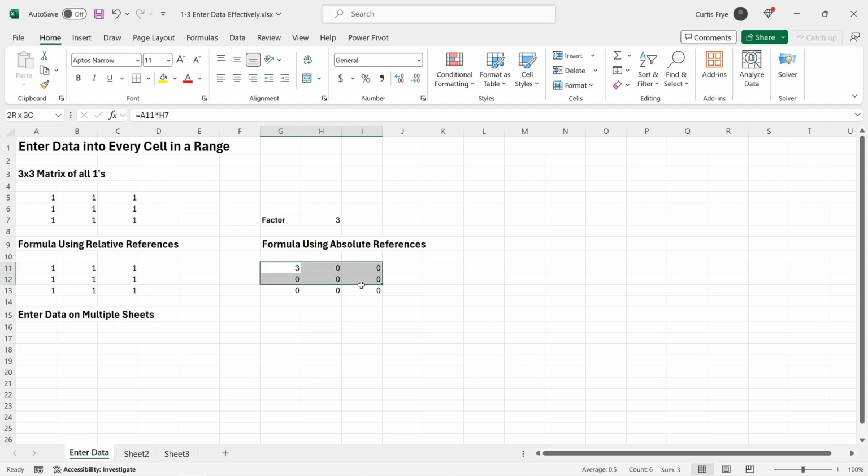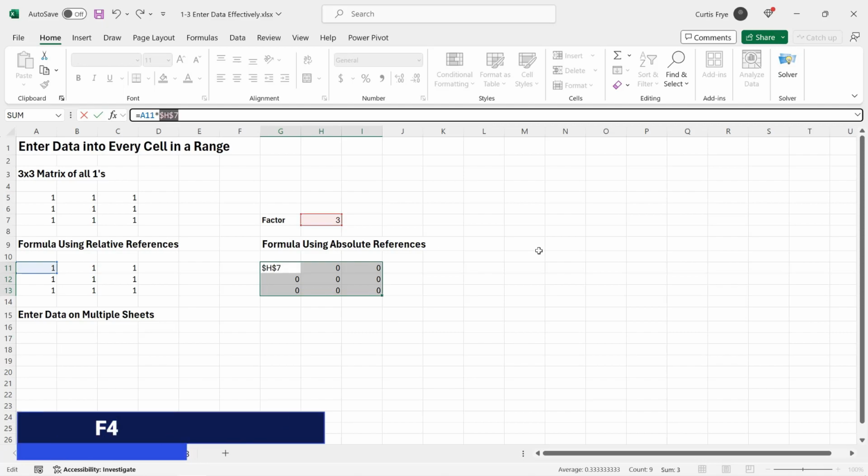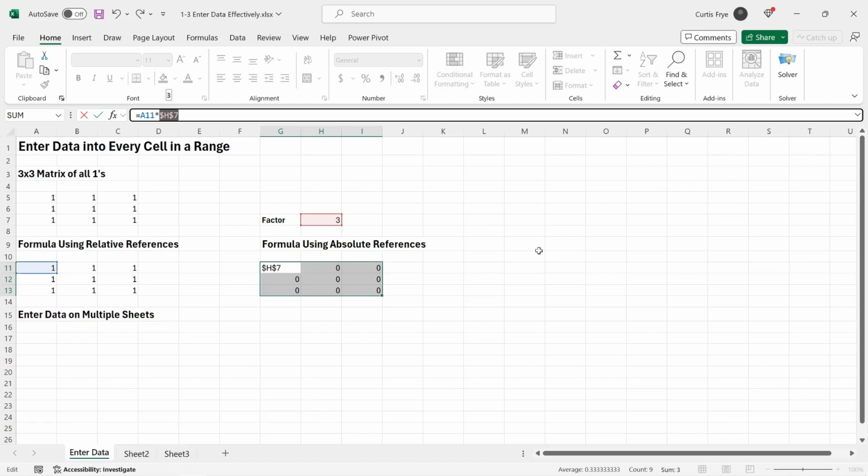So I will select the cells again, and that's G11 through I13, and then on the formula bar, I'll click in the reference to H7, and on the PC, I'll press F4. And unless another program has taken over F4, in Excel, that creates an absolute reference.